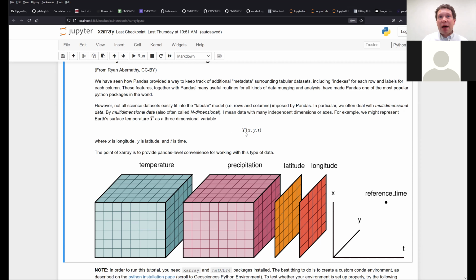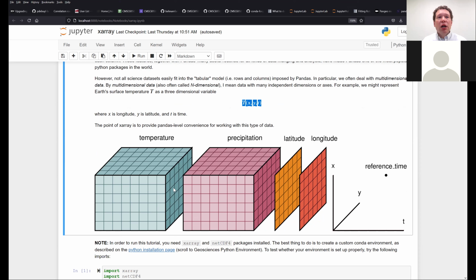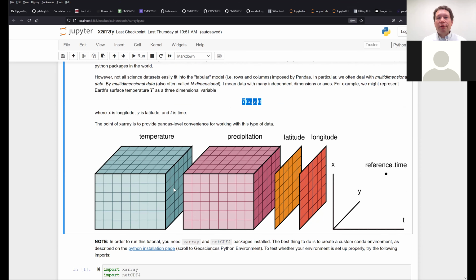The way we write this mathematically is we say temperature, capital T, depends upon the position in latitude and longitude and what time of day it is. That describes the temperature of the Earth in mathematics. When we think about it in terms of an array, we might have a bunch of numbers that represent temperature or some other field like precipitation rate as a function of all these different latitudes, all these different longitudes at some function in time. And so the idea here is, how can we begin to load data in and process data that has this kind of description? Now, simpler methods like just flat out arrays.